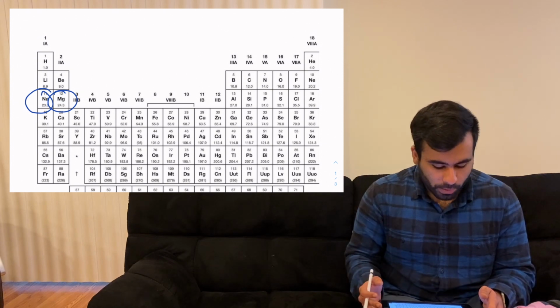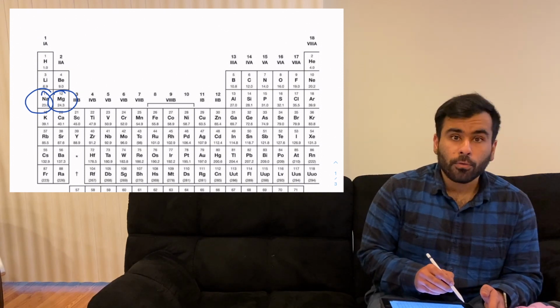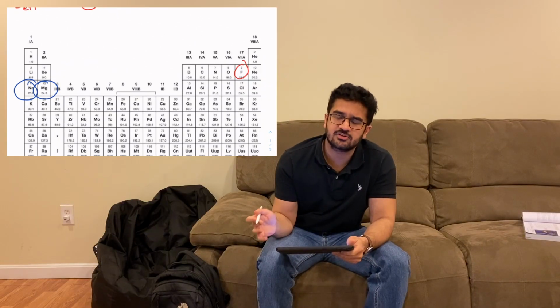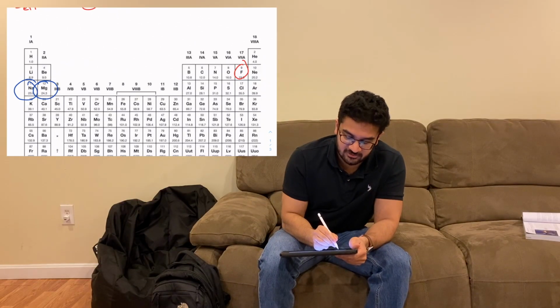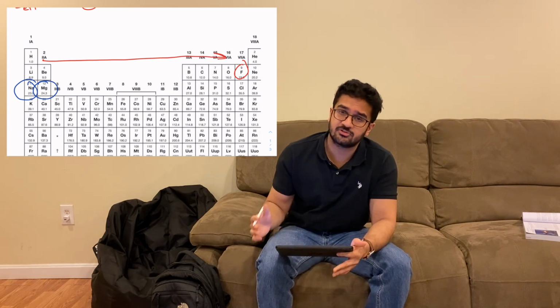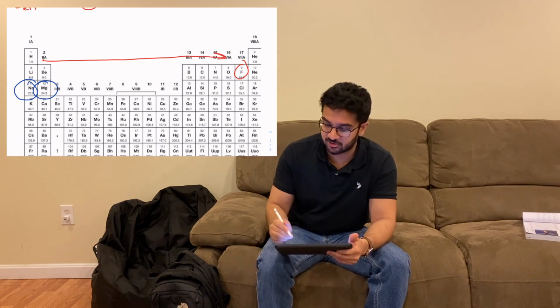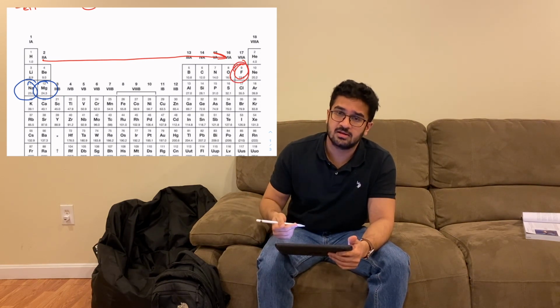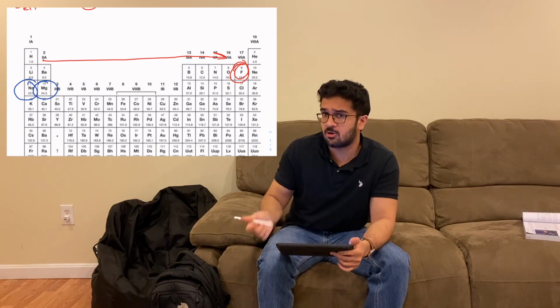So Jay, what do you notice about the effective nuclear charge trend as we go from left to right? So Zan, is it correct to say that since my effective nuclear charge is going up as I go to the right, my atomic radius goes down? Because when I approach atoms like, say, fluorine, the effective nuclear charge is so high that the outermost electrons are pulled in more? That's exactly right, Jay.